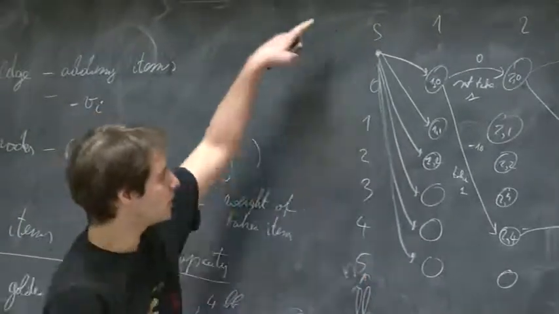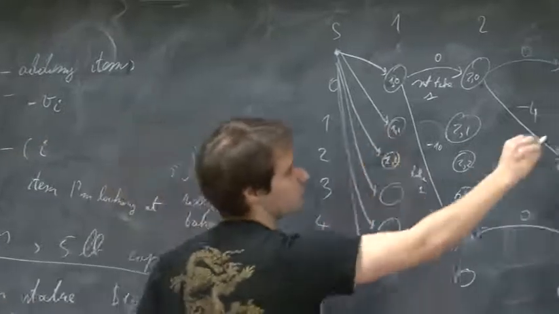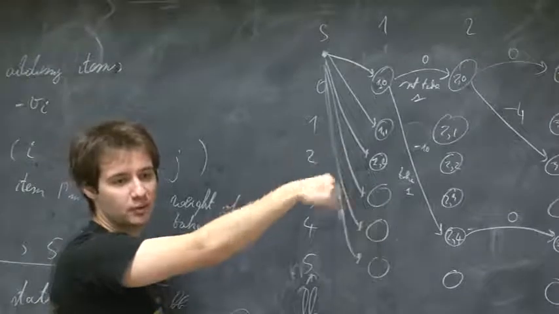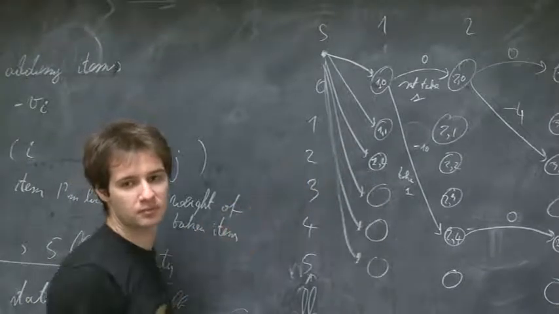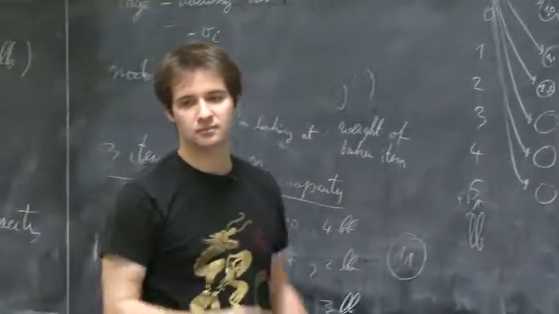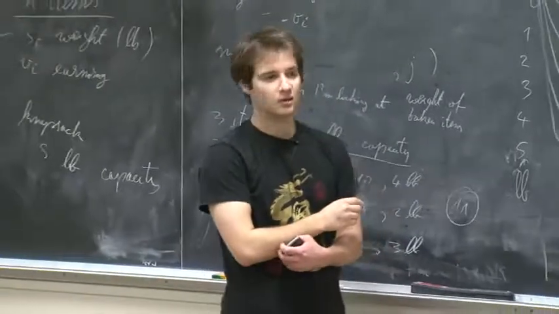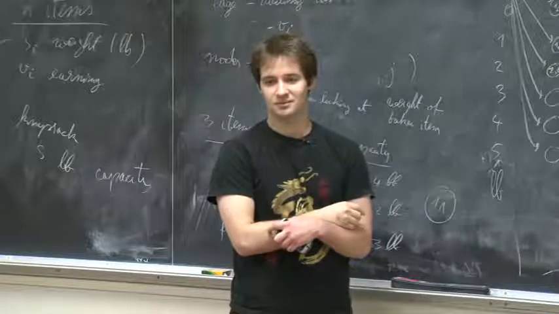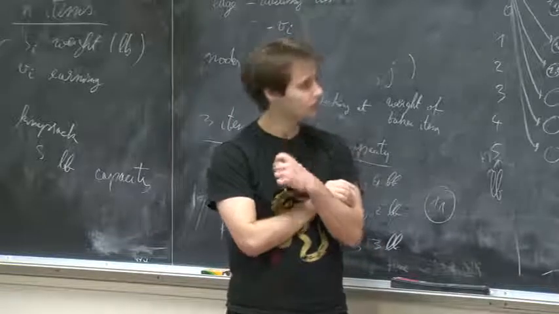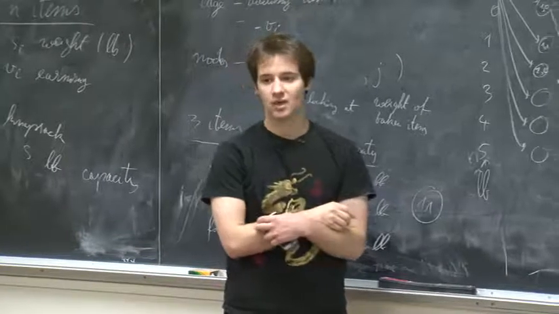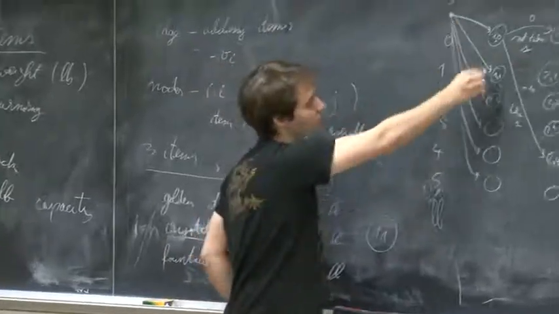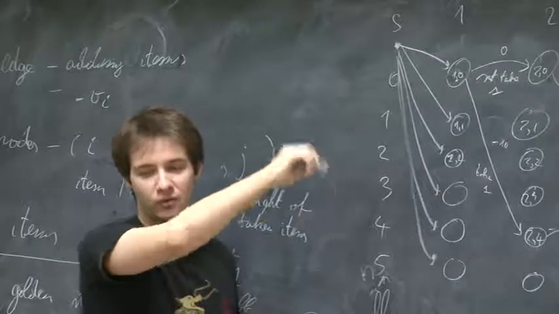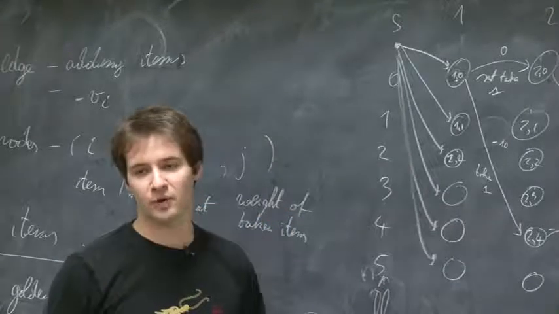And say, well, this is how much weight we're going to waste. So if my solution path goes here and then goes somewhere through the graph, it means that I'm going to waste 1 pound of capacity. So my backpack is going to have 4 pounds when I'm done. Would it be 0 or infinity? What should the weights be? Good question. Because this is not possible, right, to get from S to 1, 1. So I was saying that if I get from S to 1, 1, this means that I'm wasting a pound. So my backpack will have 4 pounds of stuff, and then 1 pound of capacity will go to waste.